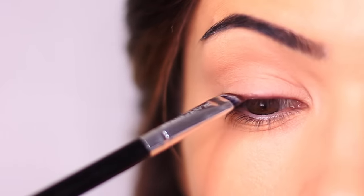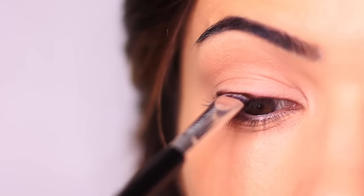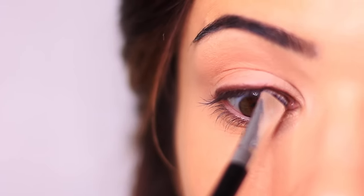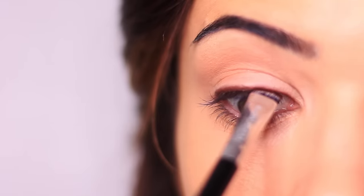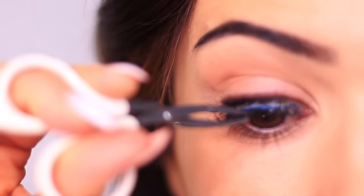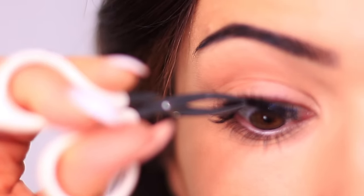Use a stamping, pressing motion — very similar to how we applied the gel. You're basically doing the same thing but using a powder to hold it in place. As this is more of a natural look, I'm going to be using my favorite natural lashes, and this is my sixth time using them — look how good the shape still is.